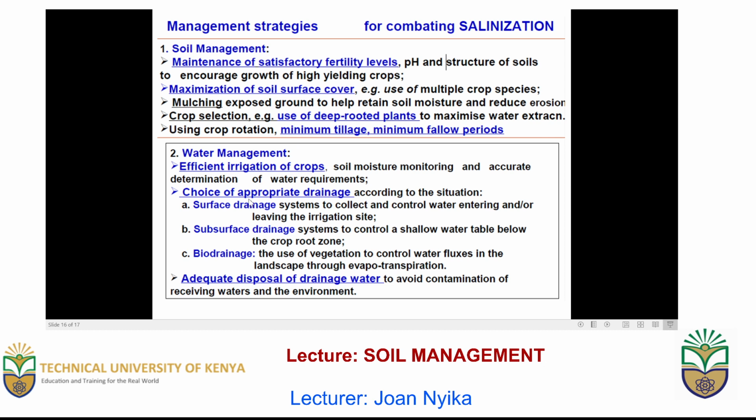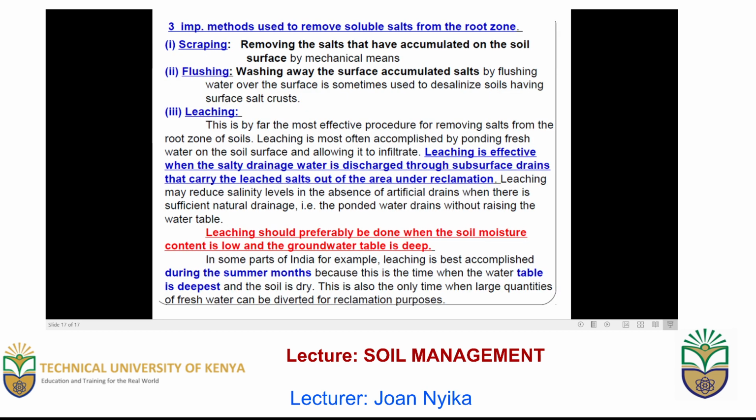The other strategy in which we can manage salinization is water management. By water management, I mean efficient irrigation of crops and choices of drainage. That is, are you going to use surface drainage, subsurface drainage, or bio drainage? And is there adequate disposal for the drained water? If we drain water into other farms, then it means we will be introducing salinization in soils that are not affected by salts.